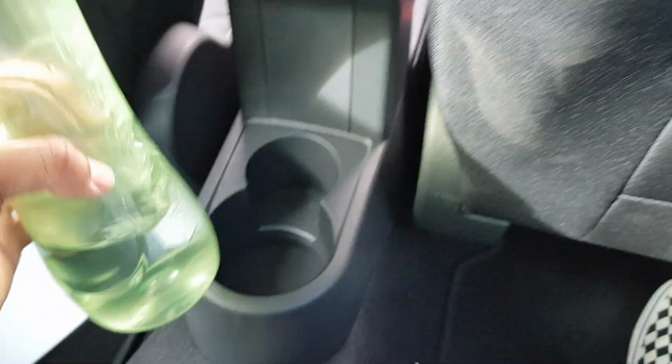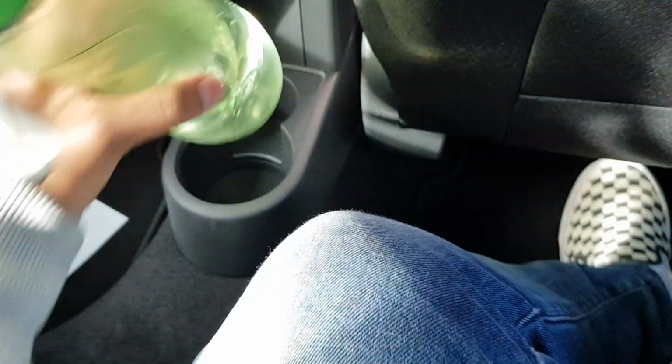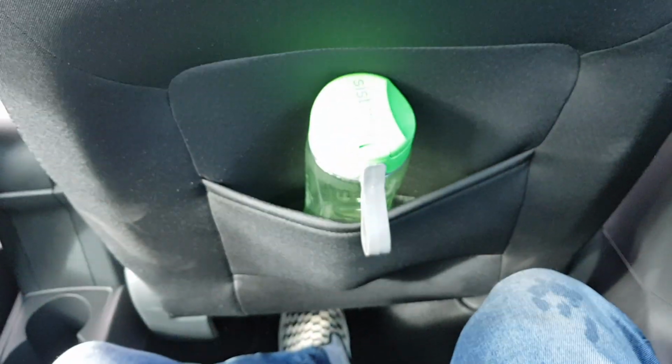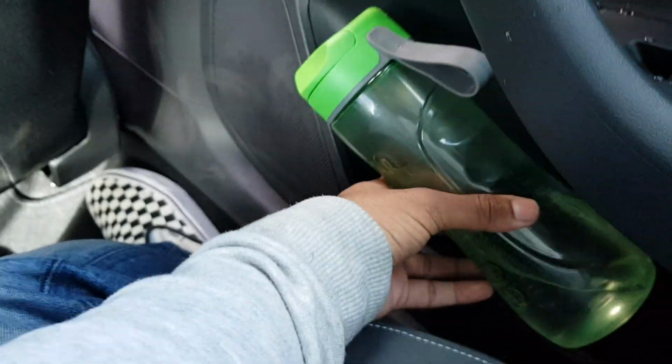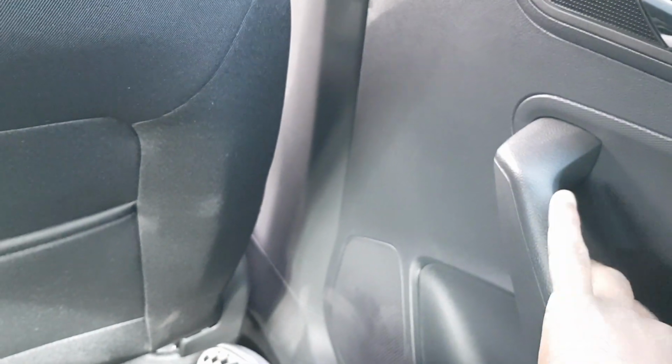Have two pockets here. You have one for small cups, and you can fit your bottle there, if you really like. It's hard to do it with one hand. Let's see if you actually can. So you can't exactly fit your bottle in. Well, you might, it's just because of the shape of the bottle, but I reckon you could. So yeah. And the water is just from me dropping the cup, so sorry about that.